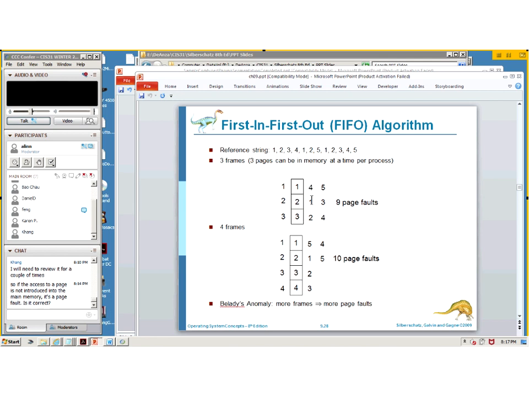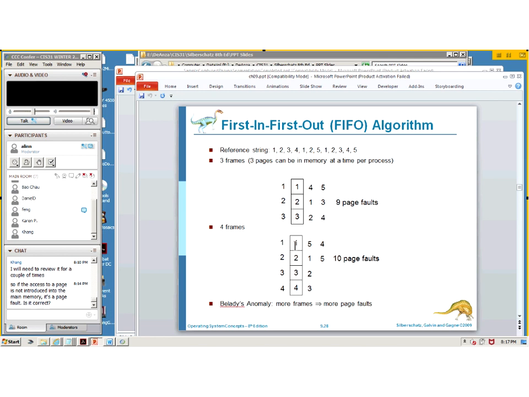1, 2, 3, 4, 5, 6, 7, 8, no, 8, 9. These 2 were in here. When we did 1, 2, they were in there, so we didn't have to fault that. 1 and 2 were here. So that got us the 9.